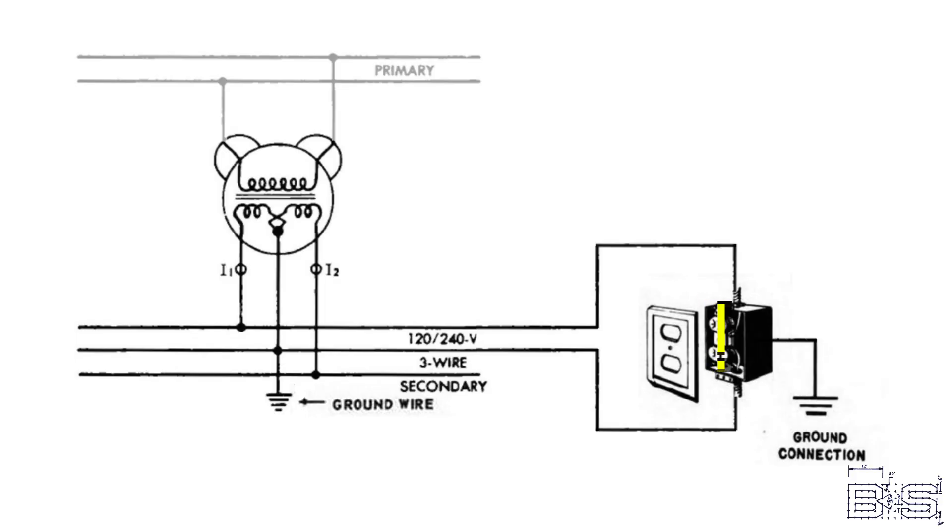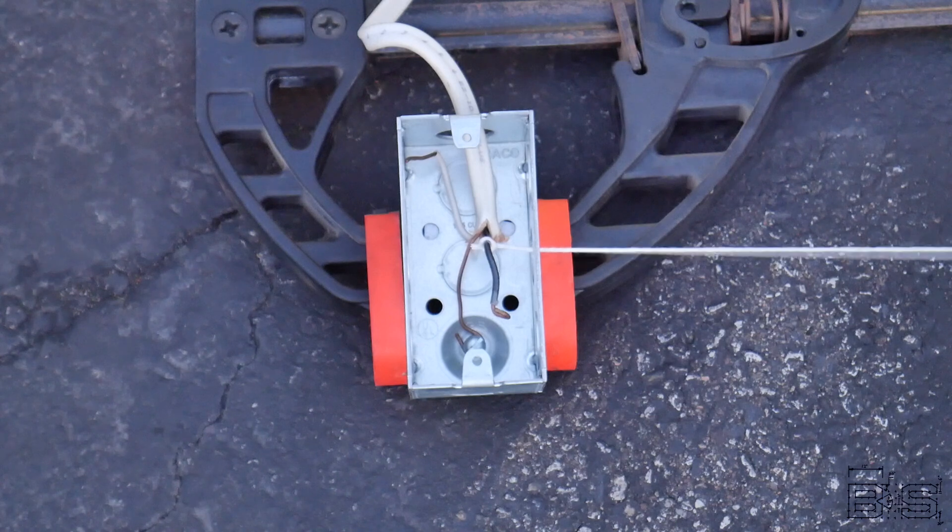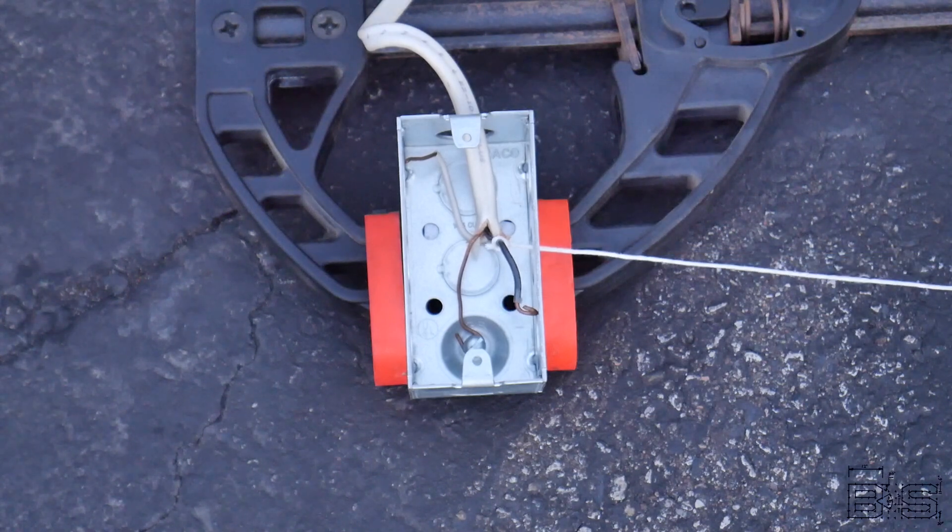Normally, only a very small amount of current flows through the ground connection. Electrical appliances that have metal enclosures make use of that auxiliary path to ground. If a wire entering your home touches this extra ground wire, there is now a complete low impedance path from the ground into the transformer through the appliance and back to ground. This will essentially cause a short circuit and blow a fuse or trip a circuit breaker, shutting off the flow of electricity to that appliance. The idea is that if there is this low resistance path to ground, the high voltage will choose that path and not go through anyone who happens to be touching the appliance.